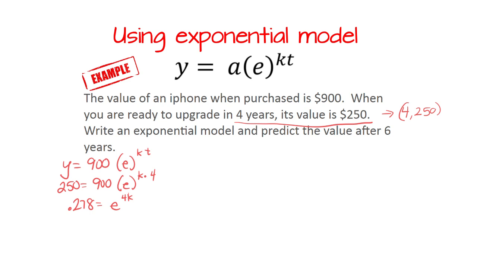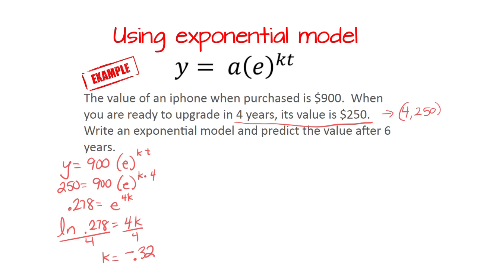And then I'm going to switch it to a natural log of the 0.278 equals my exponent. And then I'm going to come back and divide by 4. Okay, so then the k value will equal... Now, when you're doing this in your calculator, remember, there is no rounding. Go grab that full value when you're doing your natural log, close the parenthesis, and then divide it by 4. Okay, so my k value for this iPhone is negative 0.32. I can store that or I can go grab it, whichever.